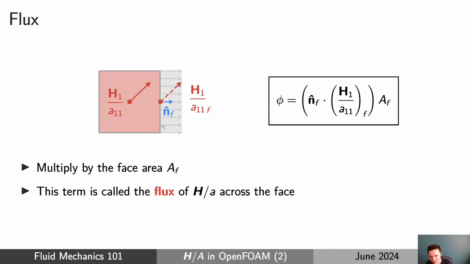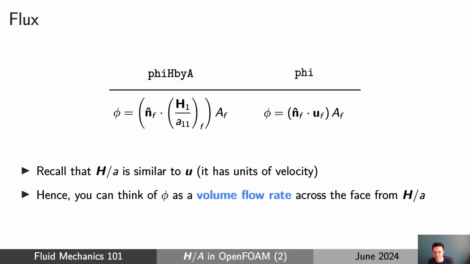And if we multiply by the face area, you can see that we're enclosing a volume here. This is a volume of fluid in meters cubed per second that's being transported across the face. So a volume of fluid that physically moves across that face every second. That would be the volume flux, or the volumetric flux, from the velocity field. And for shorthand, this is often referred to as the flux of HbyA. You can think of it as the physical volume of fluid that's being moved across the face by HbyA, if HbyA were the real velocity field.